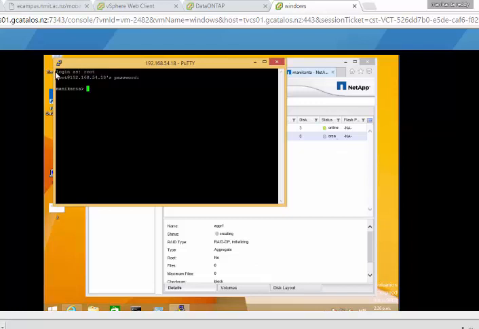And in this, go to aggr status, click it, and you can see aggr0 is online. It's 64-bit.